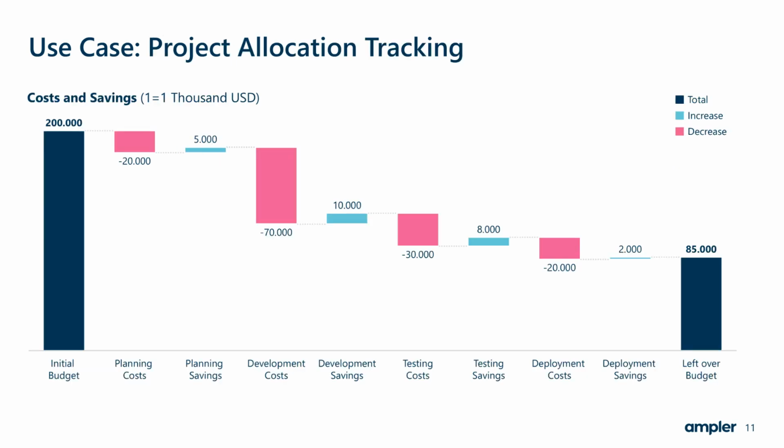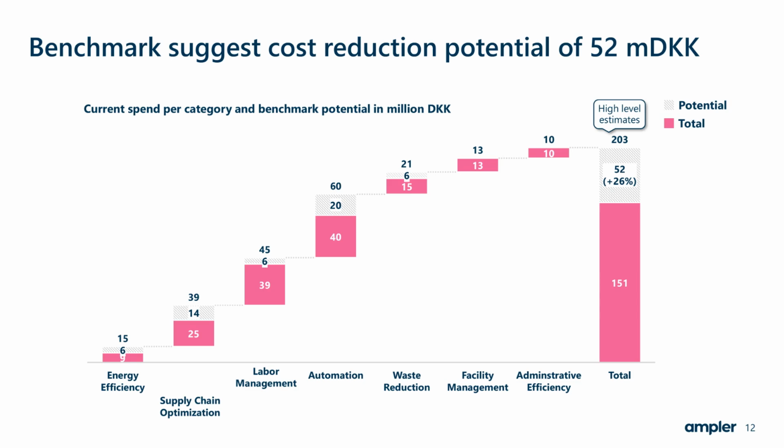A project budget can also be visualized with a waterfall chart. It can help keep track of costs and savings for each stage of a project. In our last example, we will look at how a waterfall chart can illustrate cost reduction potential. As seen on the chart, the current costs are shown. The potential savings are shaded and changed costs are colored. This example goes to show how versatile this chart type is.